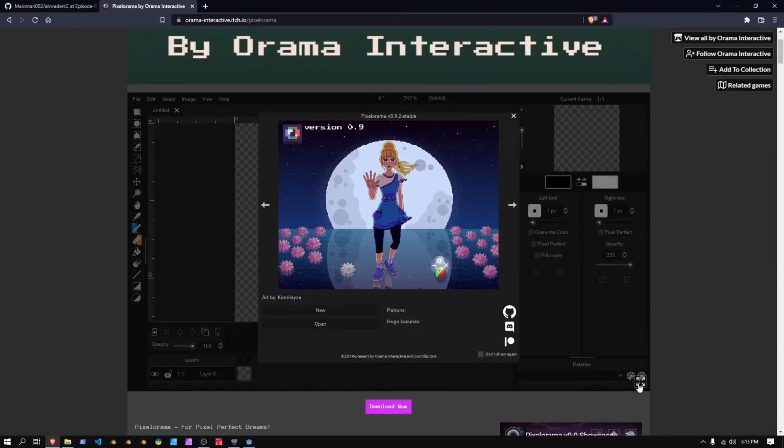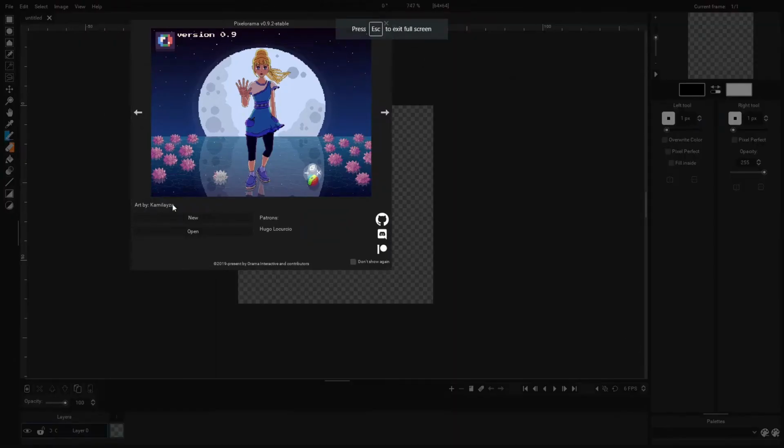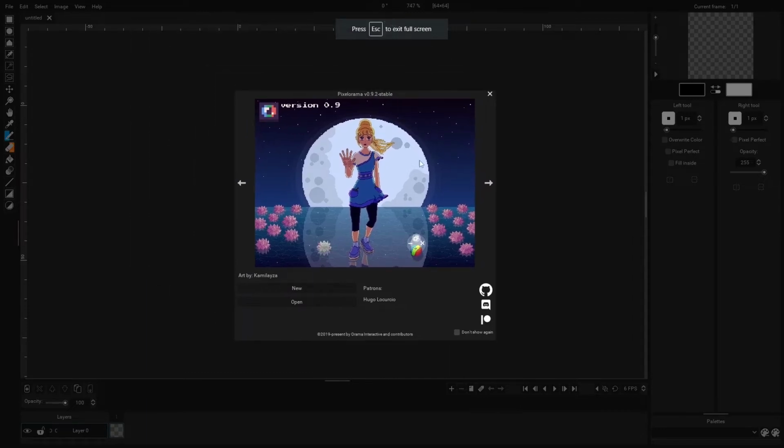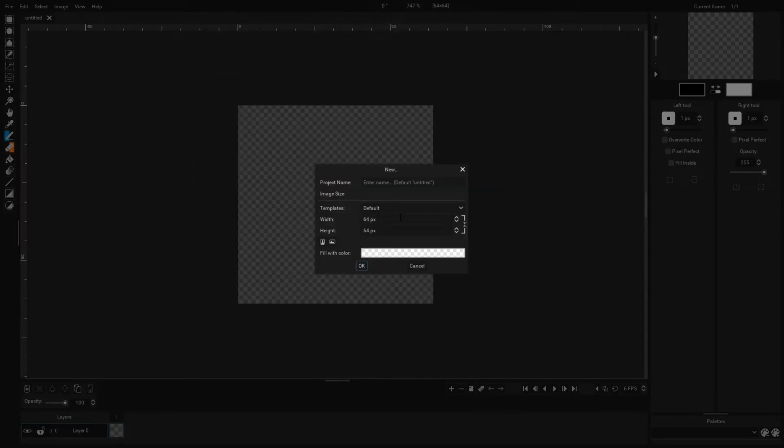So I'm just going to scroll down here, I'm going to go full screen, and I'm just going to move that window. I'm going to click on New, then we're going to go 8 on the height, and I'm also going to go 8 times 3 on the width, for a 24 pixel. And we're just going to say barrier.